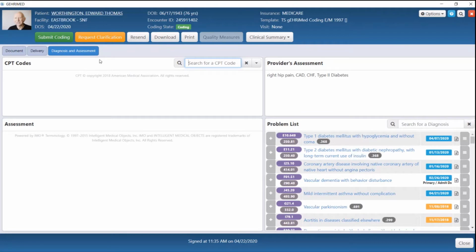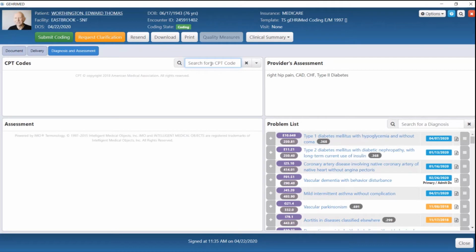One workflow would be that the providers have the ability to select the CPT and ICD-10 codes still before signing and sending it over to the coding specialist. The other option is for the providers not to select either of those two and just go straight to the coding specialist to be assigned. If the provider does select the CPT and ICD-10 codes before it gets sent, the coding specialist does have the ability to override those specific codes.